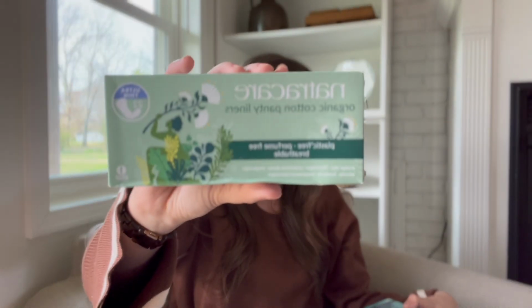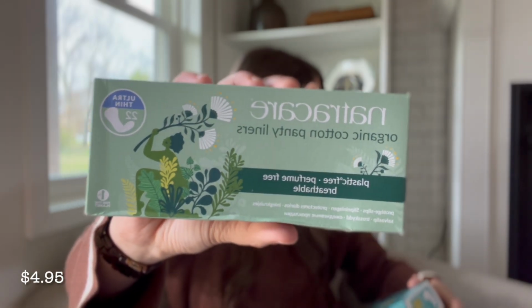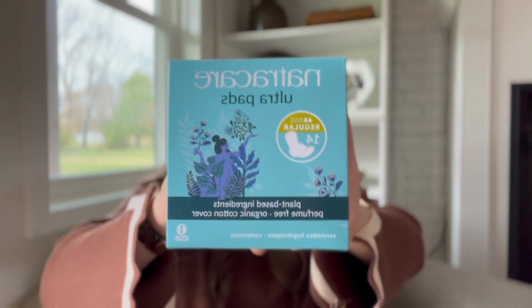And then the last thing, if you're watching this, you're probably a woman. If you're not, then this is not going to pertain to you, but I don't care to share this at all because I have gotten questions about this. These are organic cotton panty liners and pads. It's by the brand Nature Care, I think is how you pronounce it. I just picked up a couple of different ones. These were a great price.